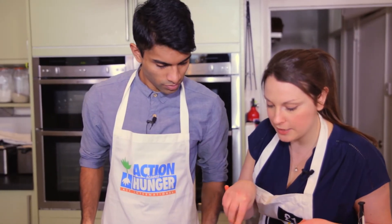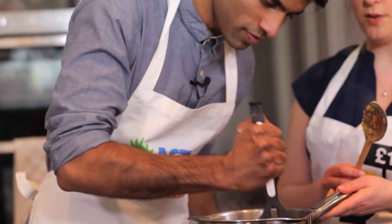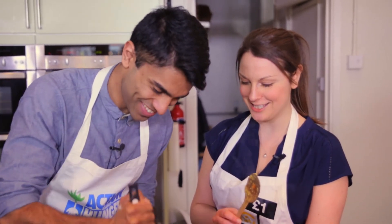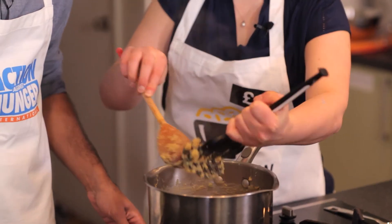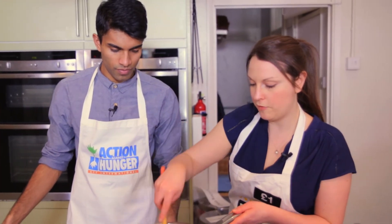Now that the curry's been cooking for about 20 minutes, you can see that the sauce has thickened up really nicely. A way to thicken it up just that little bit more — because the potatoes are still quite chunky — we're going to mash it and then we'll get a nice smooth, rich consistency. If you think it's too dry, you can always add a touch more stock. It's looking a lot more appealing than when we started. We're also going to add a pinch of salt just to help with the flavour a little bit more. Give it a good stir and we're ready to serve up.